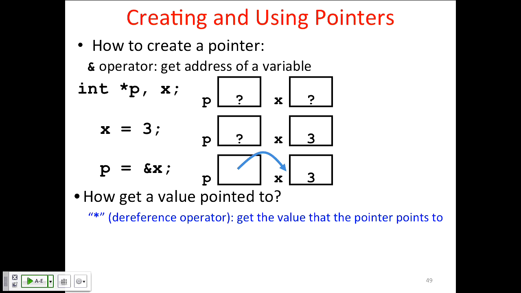So if you want to get the value, like I mentioned, use the star operator. So I can say printf, p points to %d, which means print it as an integer. Then I say star p. So that won't print the number that is stored in this box. It will dereference p and print the value 3. So it's printing the thing that p points to, right? That's what star p does.